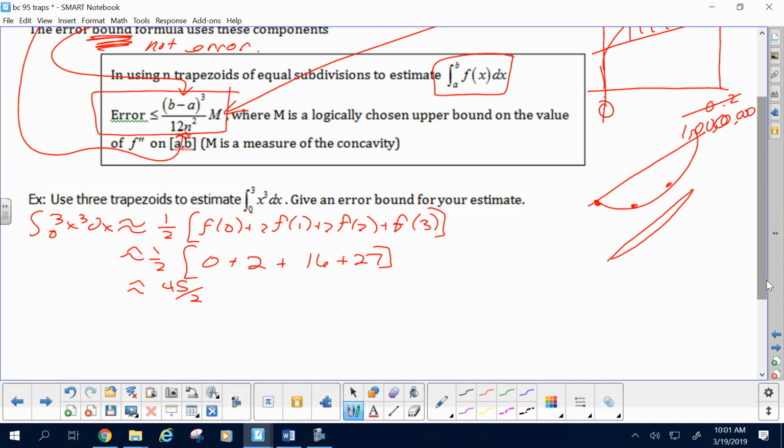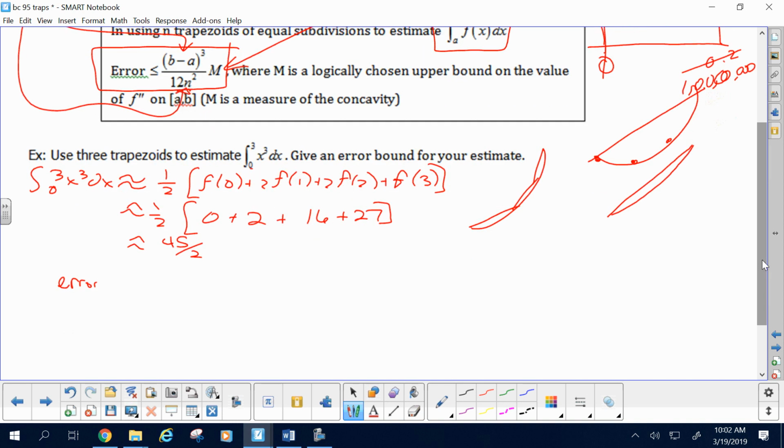I'm getting 45 over 2. How about you? Okay. All right. That's with equal subdivision, so I'm using the old factoring common factor double method. All right. An error bound then. The error in that estimate, surely because this is curving, our trapezoids are not perfectly the area under the curve, there's some error there. The error is not more than B minus A. What is B minus A for this problem?